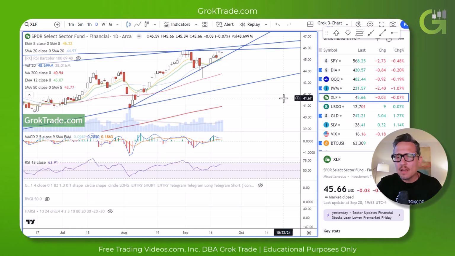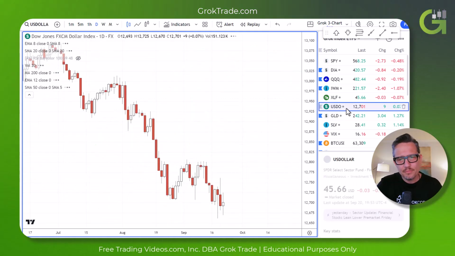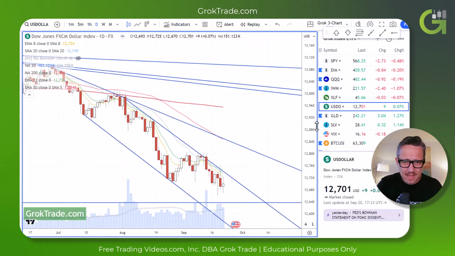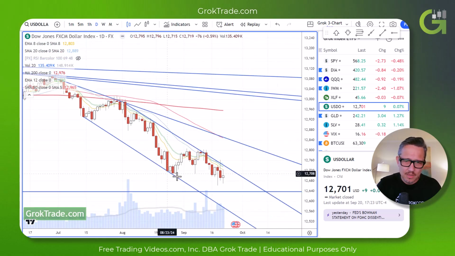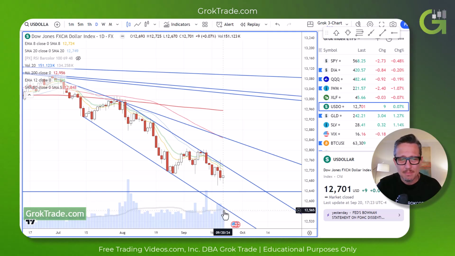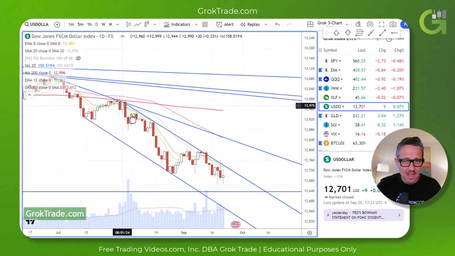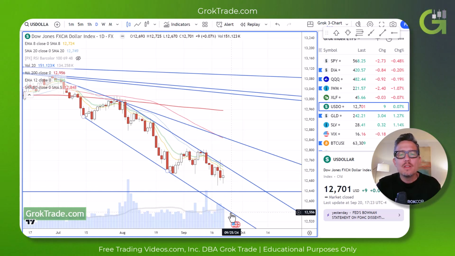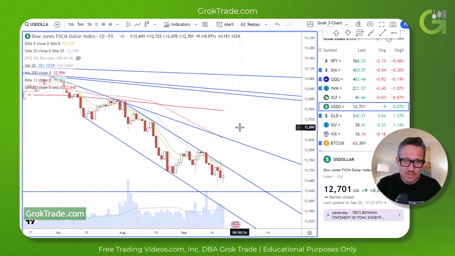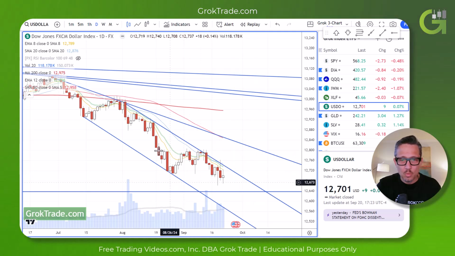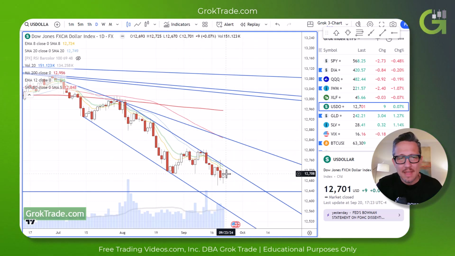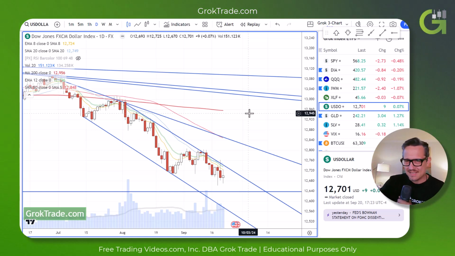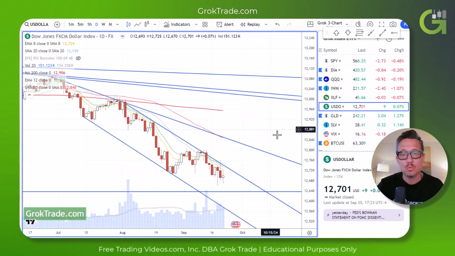If I go to the US dollar, this has been in the pot, guys, but look how we're dropping here. Do you have volume starting to increase? This could be putting in a bottom. This volume increase here put in a top, and then it came down. So this could be trying to put in a bottom. Look for this to rally. That would be a big W for wow if we get this. And that will put a ton of pressure on gold, silver, precious metals, commodities as a whole, including equities, which are stocks. That could happen.